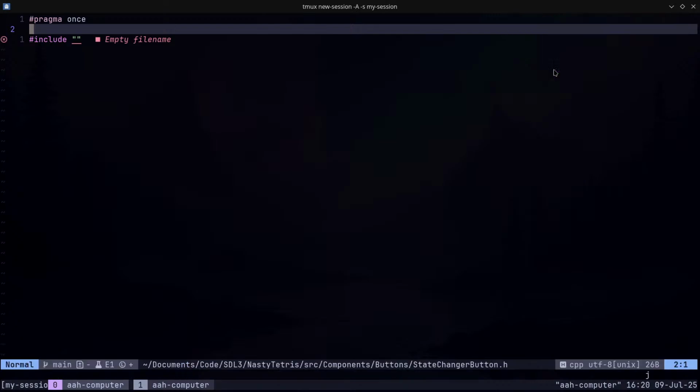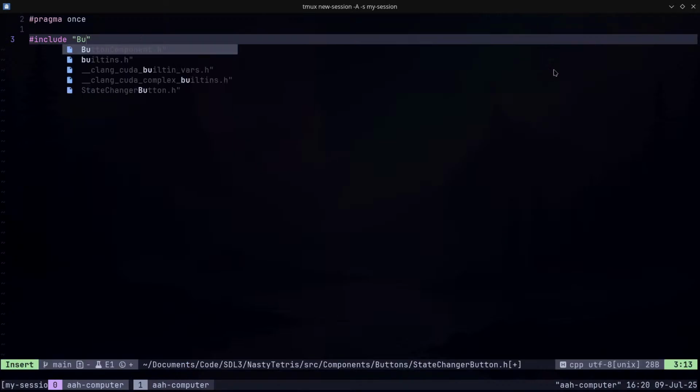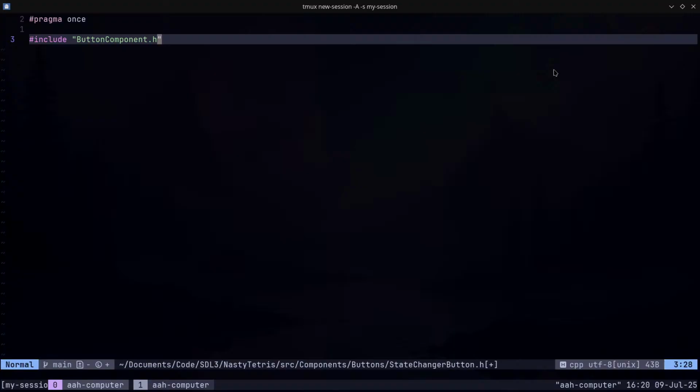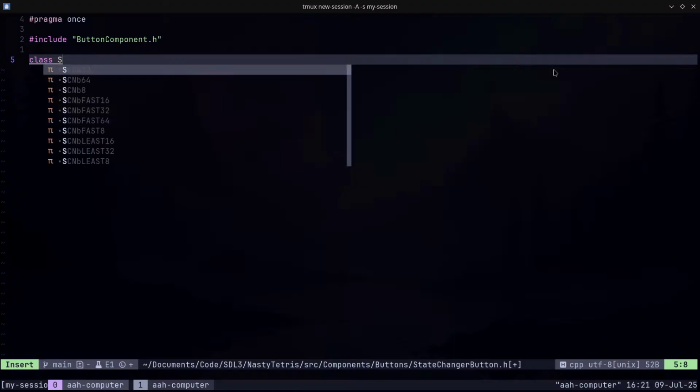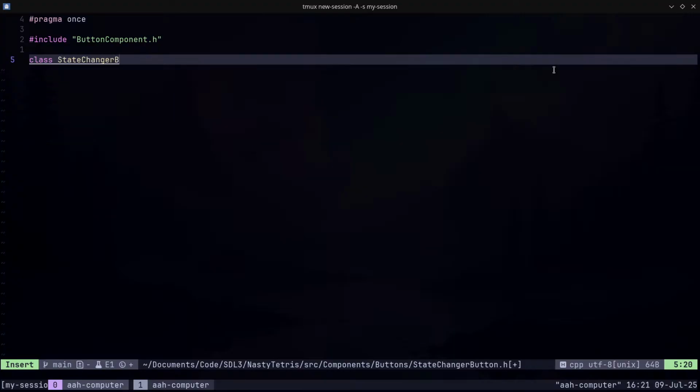We'll see though. So include button component. State changer button.